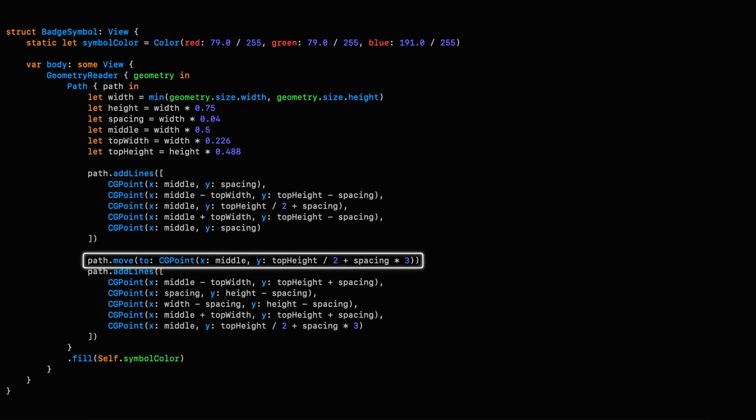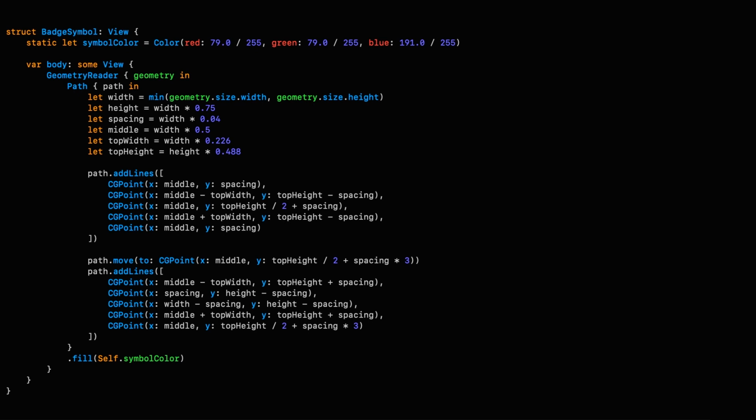Translating this line, for example, to a point on the canvas involves the kind of mental acrobatics that I don't have the energy to engage in. And the fact that CG points need to be created all over the place along with their argument labels only increases the obfuscation. Again, to be clear, this isn't a problem with the way this code was written. The problem is that the code had to be written like this given the limitations of the framework. And it's extremely difficult, if not impossible, to write clear code for anything but the most basic shapes.